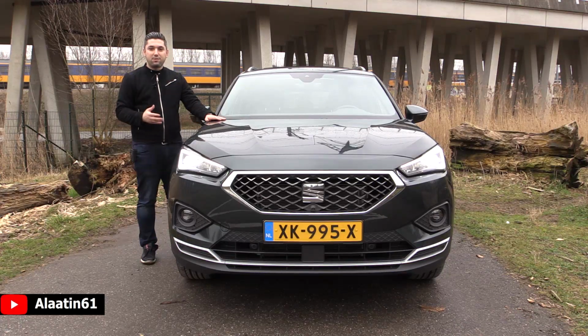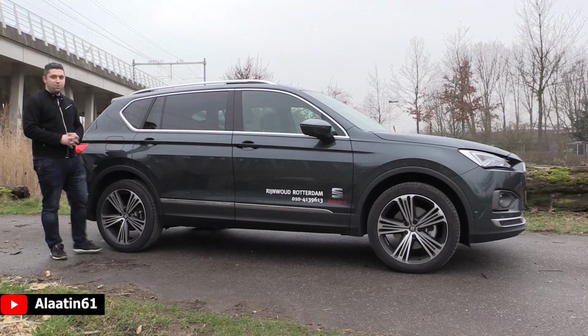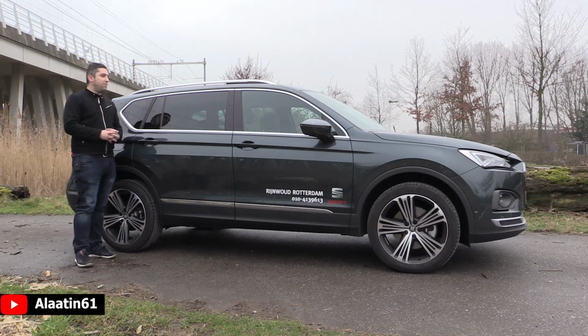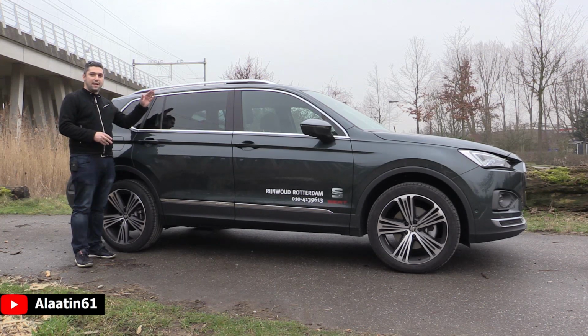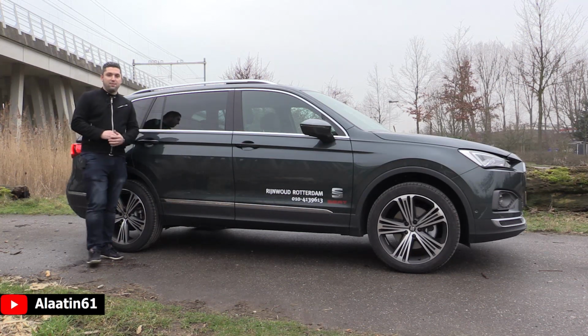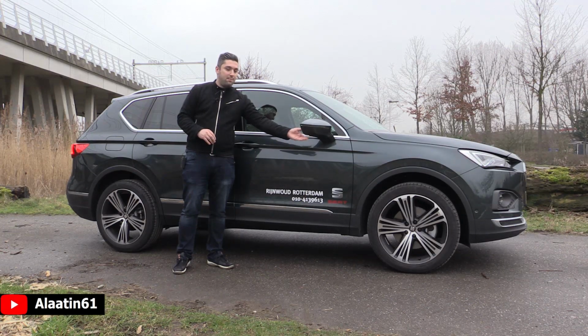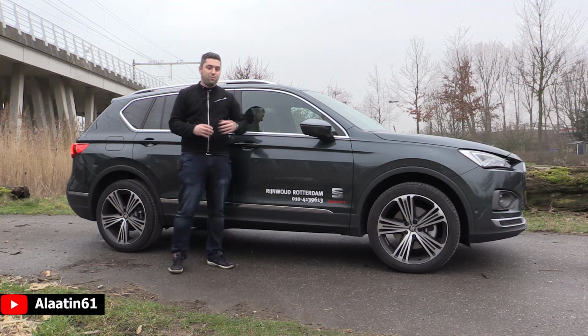This car has the blind spot assist, the lane assist, the active brake in the city, fully loaded. Really fully loaded. This car is huge and very practical. I'm 1.83 m and you can see the height of this car. Fully loaded, as I said. You have the keyless entry and keyless go function. It has a start button. Under the mirrors you have the cameras. In the mirrors you have the blind spot warning.